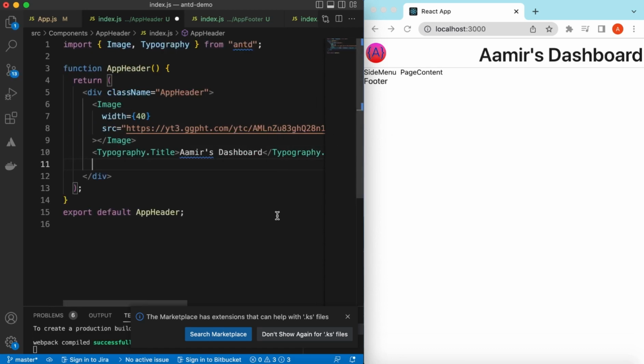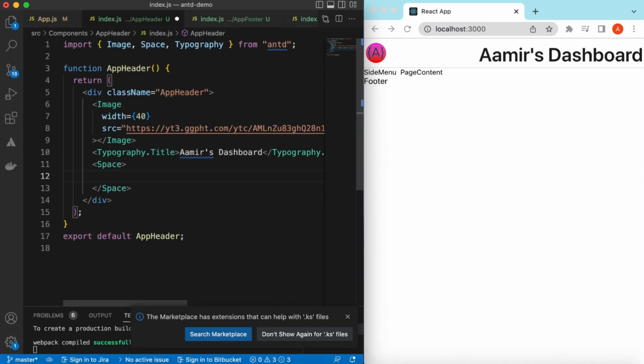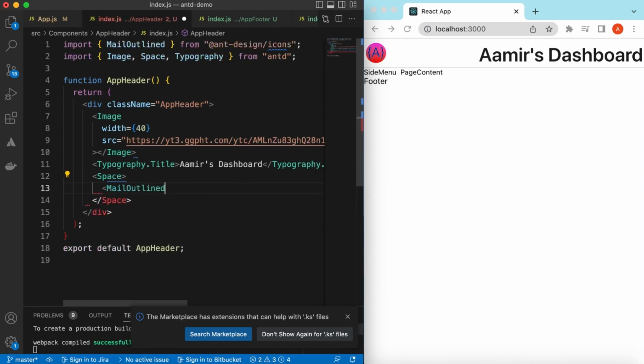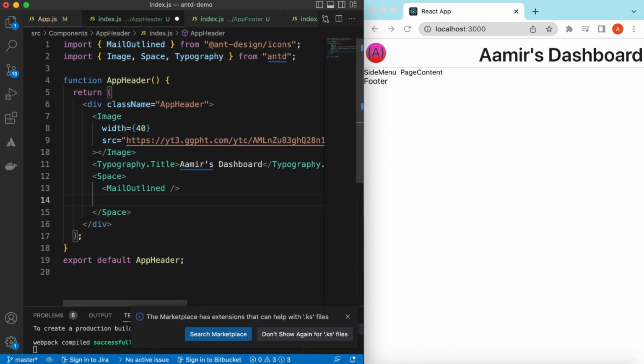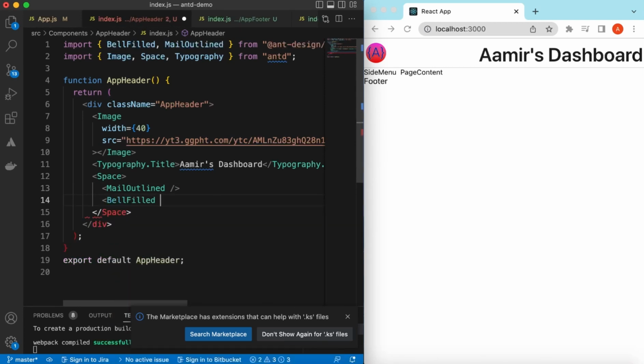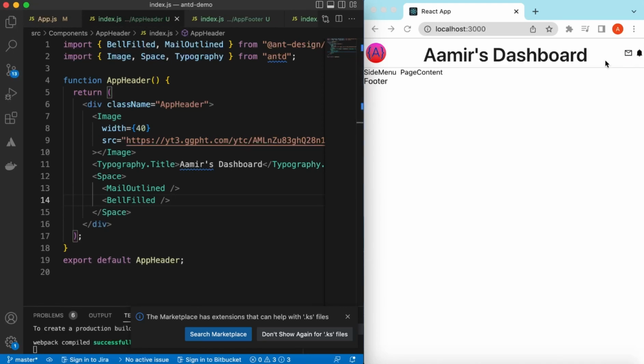And then at the very last, inside a space, we can render different icons. So one icon could be MailOutlined, and then the other could be maybe the bell icon. If I save it, here you go, right?